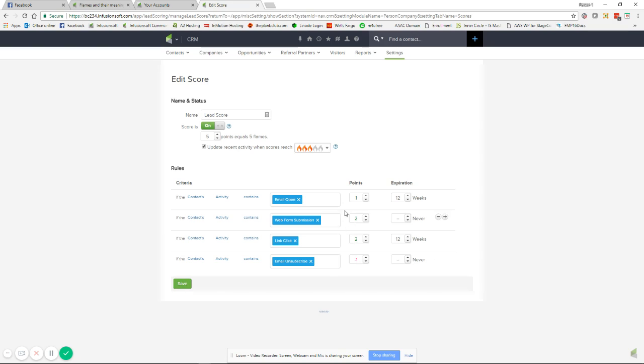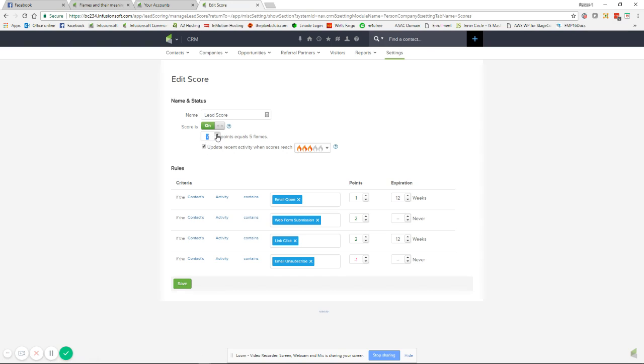Once you have that and you see what the overall potential for scoring is, it doesn't matter what it is. It could be 50. You could have 20 different items in here that could potentially add up to 50 points. Then you can more easily determine the metric for the flames. You're always going to have 5 flames, but the question is, how many points before you increment to the next flame? I can make this 10 or 20. Let's do a quicker and easier 10.